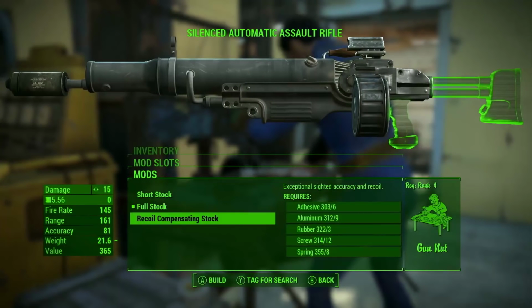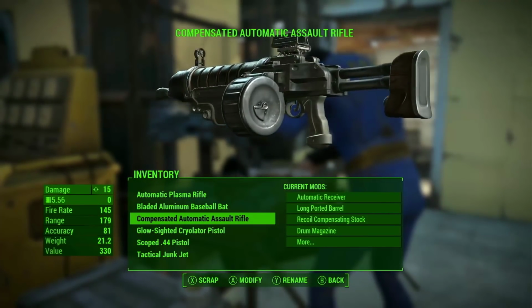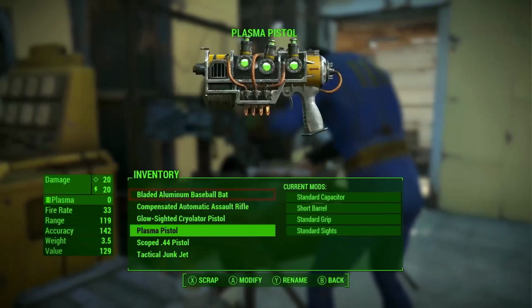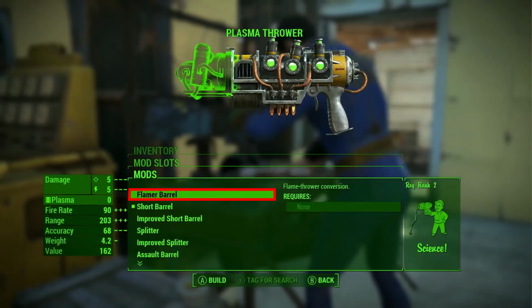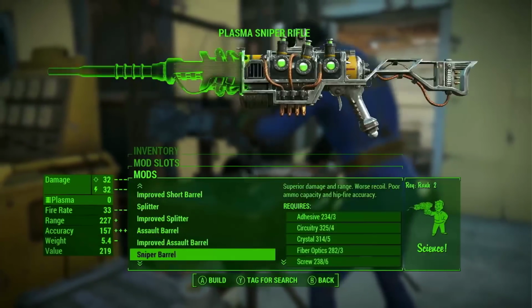And here we can see the gun nut perk is being used to create an assault rifle. From Fallout 3, the gun nut perk maxed out at level 3, now it's been increased up to level 4, this is the max level we get to see in this trailer. Bit of a weird one, but I thought I'd point it out anyway, you can now turn plasma weaponry into flamers.